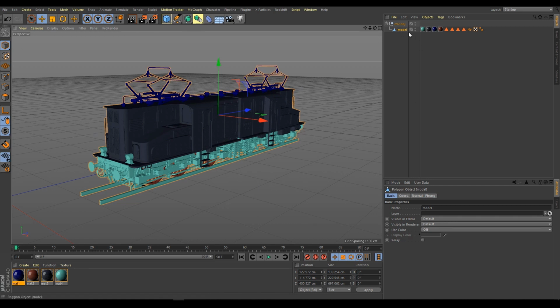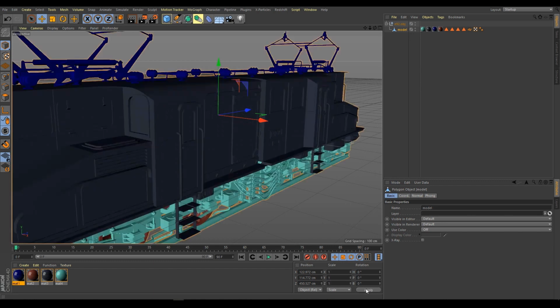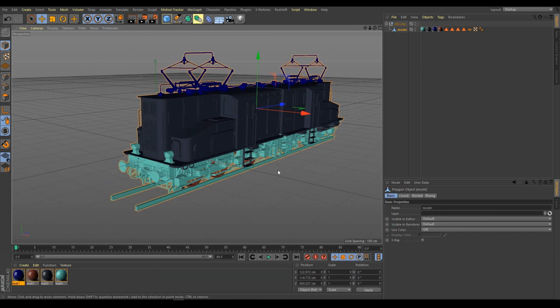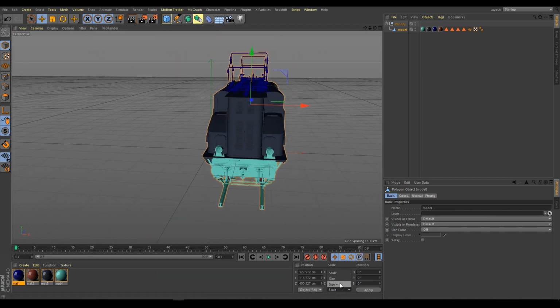And now we are ready to change our model scale exactly as I showed you before. But we do not need to use the null for this operation anymore. And again, we will make our model 2 times bigger. And as in the example before, we will switch from scale to size, and we are able to read the new model size now.